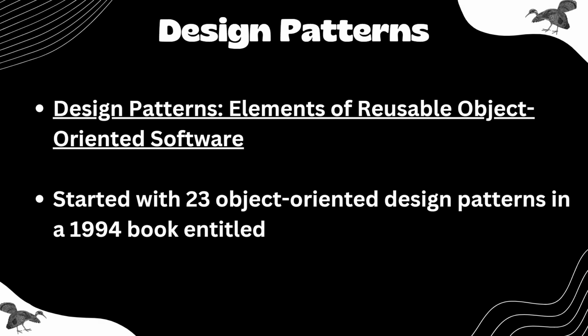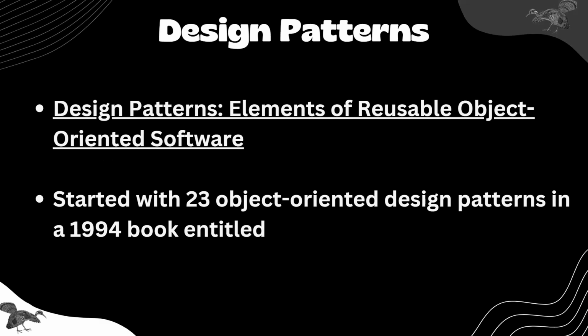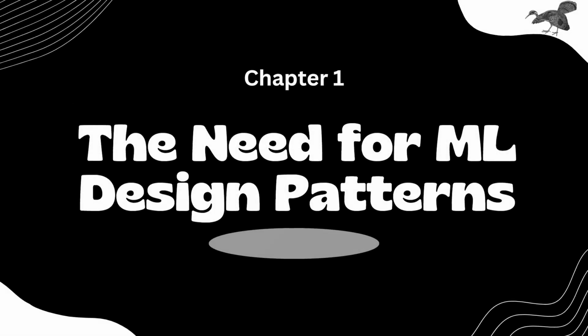Alright, that was a little taste of design patterns in architecture. Now let's move over to software design patterns. They first made an appearance in the software world in 1994, in a book that introduced 23 patterns for tackling common software engineering challenges. The book was titled Design Patterns: Elements of Reusable Object-Oriented Software. Since then, tons of other books have explored these patterns and even introduced new ones. Design patterns remain a key part of software development, and as many of you might know, they are popular interview topics for software engineers.